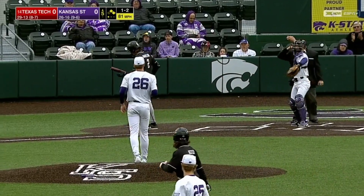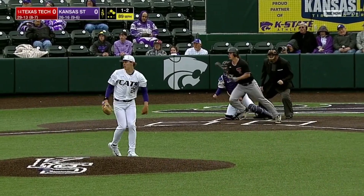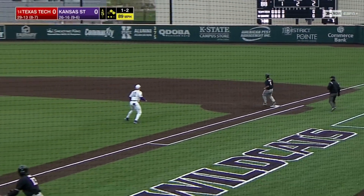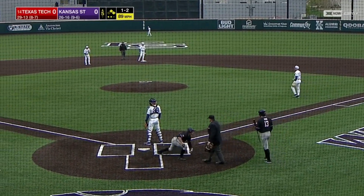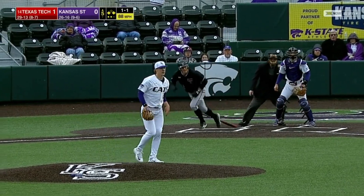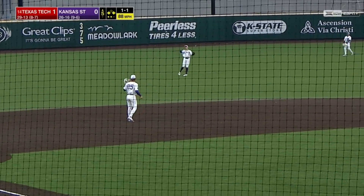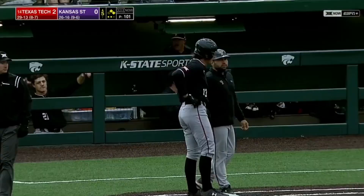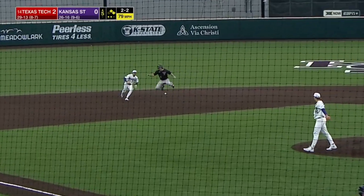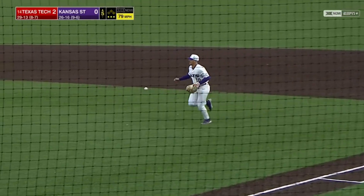Swing and a miss instead. Slider away. And a base hit here to right — this could be the first run of the game. Rusely's throw coming in will be cut off but not in time, and a two-out RBI from Kevin Bazell. Ground ball left side finds a hole through K-State's shifted infield, and that'll get another run in. Goodwin having to deal with the runner in front, still able to make the play and end the inning.